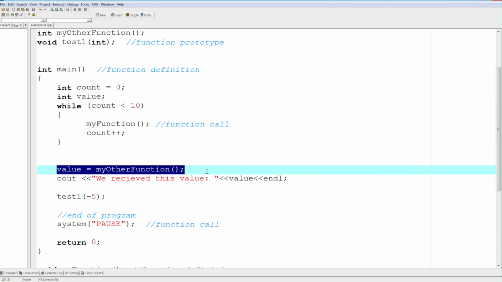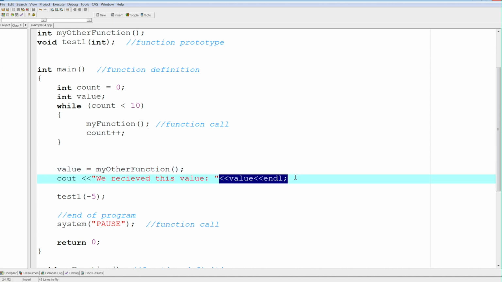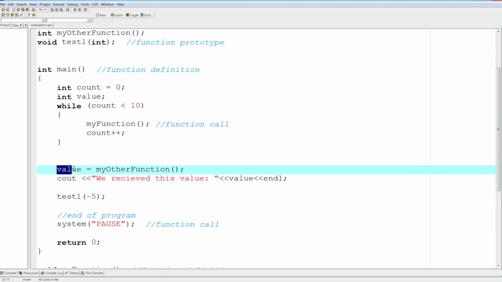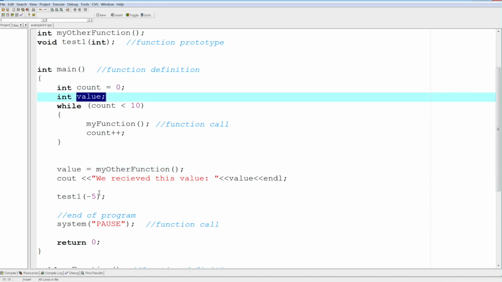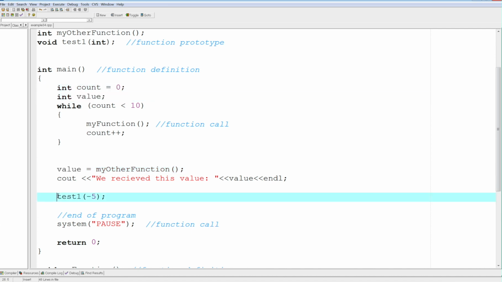However, you captured the value that it returned, which was a 10, and printed it in main, since you received it back in main into a local variable defined within main. Last, you called the function test1. Now remember, test1 does not return anything. It is void. However, you need to give it a value between the parentheses as to what you want to do.